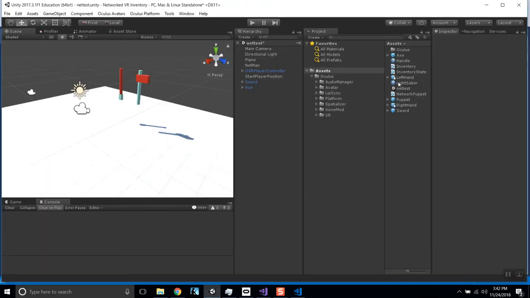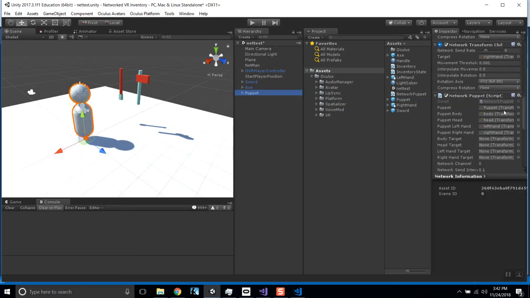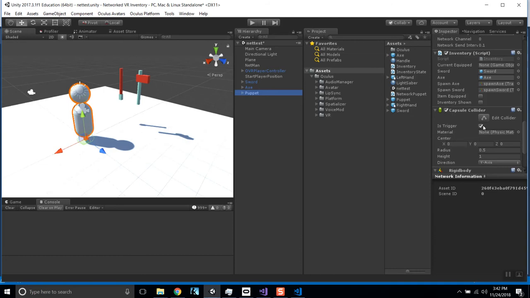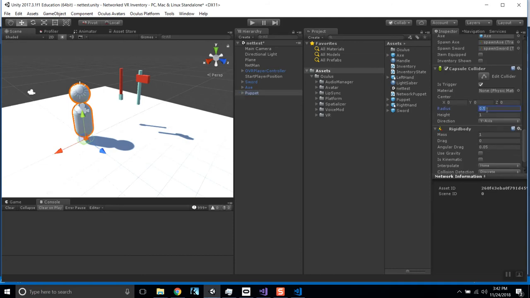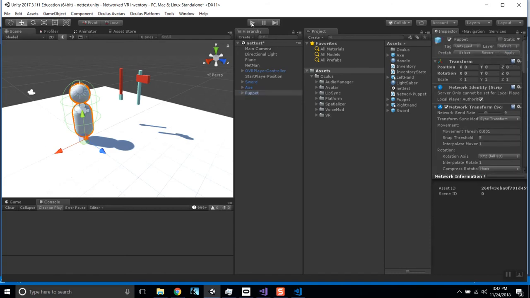Right. Let's drag our puppet back on the scene. Let's put the center at, I can see the problem, it's like too low, at 2, and then let's apply that and run it.